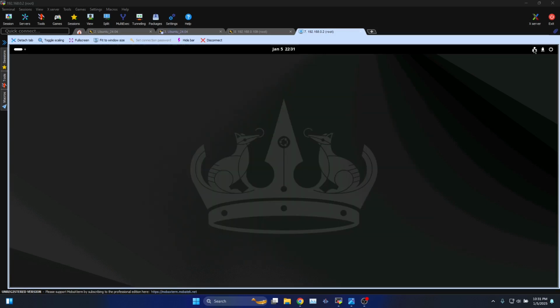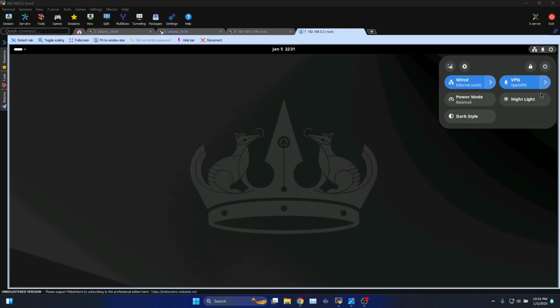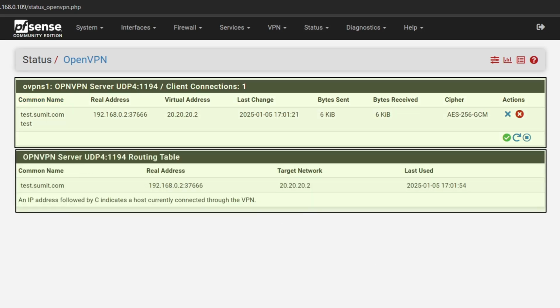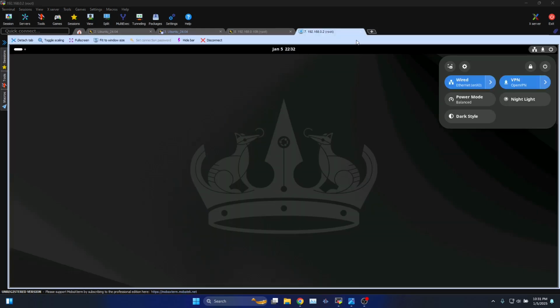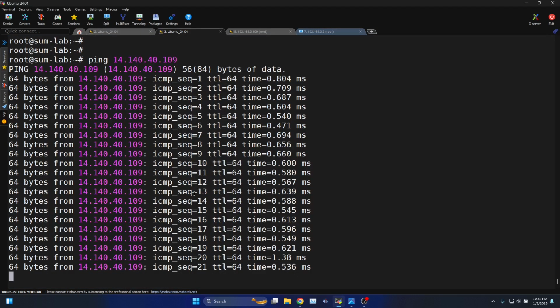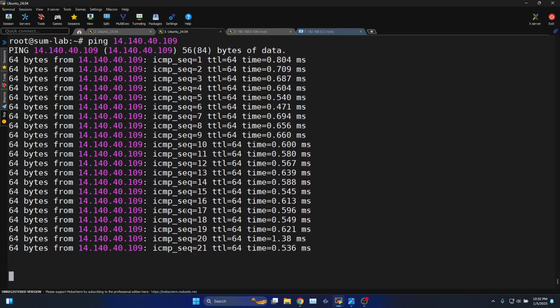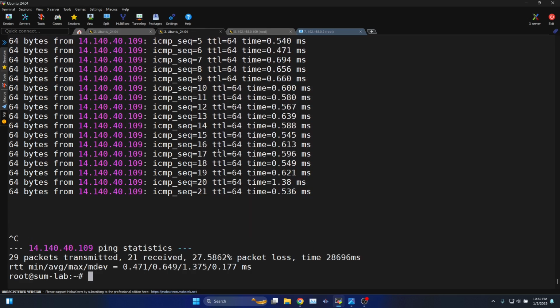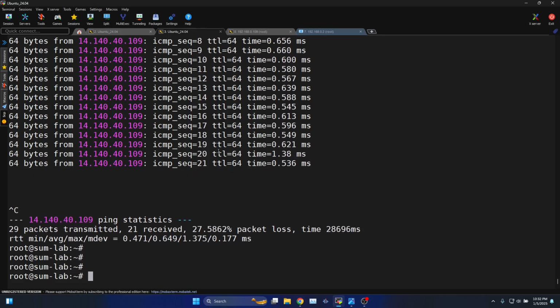We have the OpenVPN tunnel in established state. Let me try to disconnect that. Post disconnection, ping for 14.140.40.109 will fail. And the route for 14.140.40.109 will be withdrawn from the routing table.